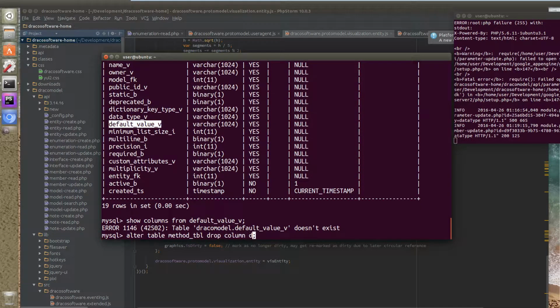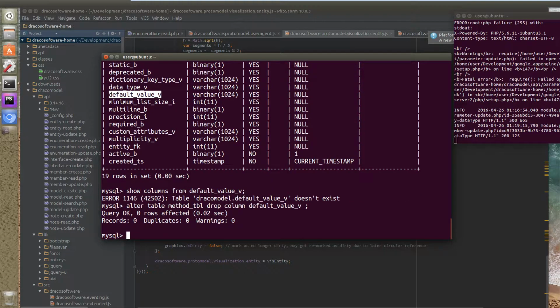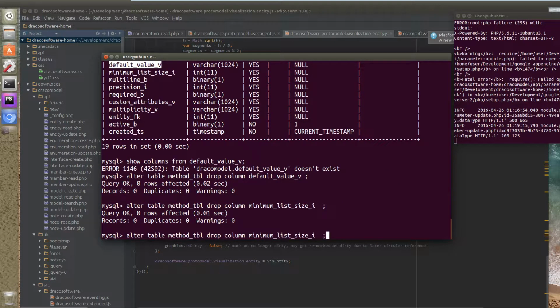Okay. Default value v. Minimum list size. Multi-line goes away.